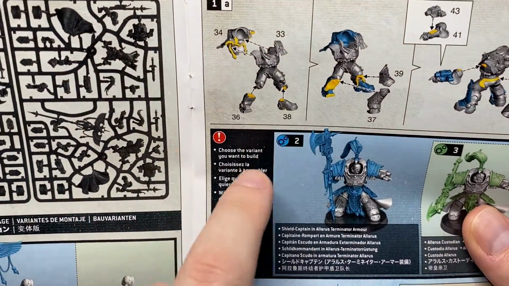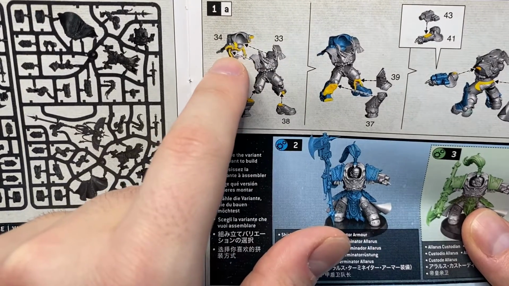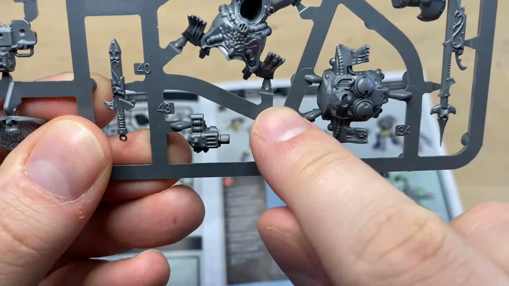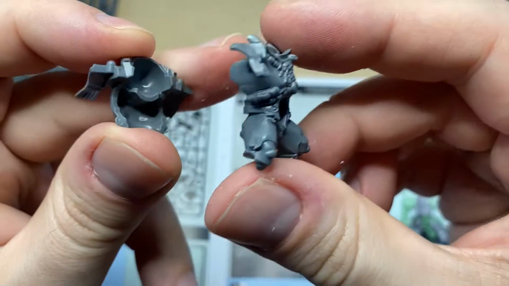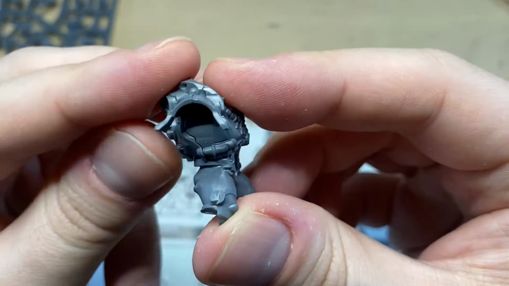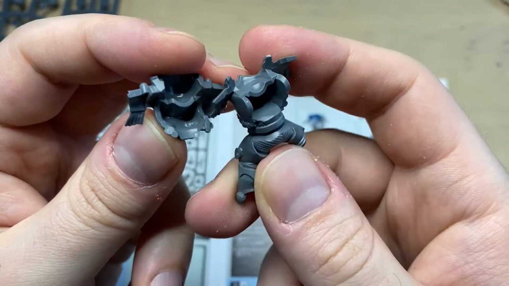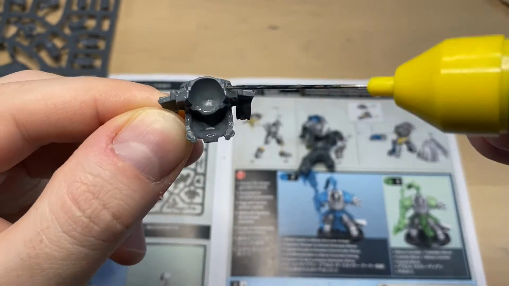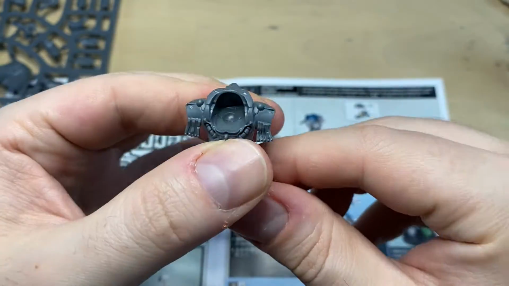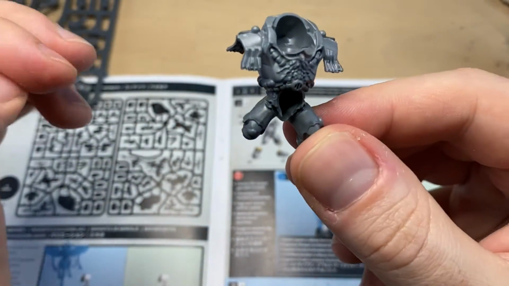We will start with the torso. We will go ahead and find number 33 and 34. This is number 33, and this is number 34. The bits 33 and 34 are prepared. They should sit together like this, very straightforward. Let's glue them. Okay, our torso is ready.